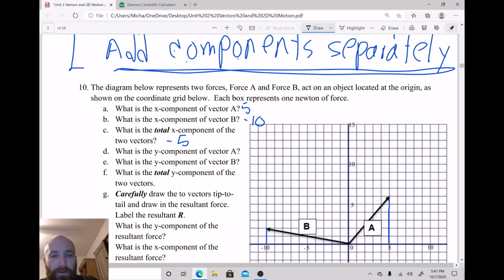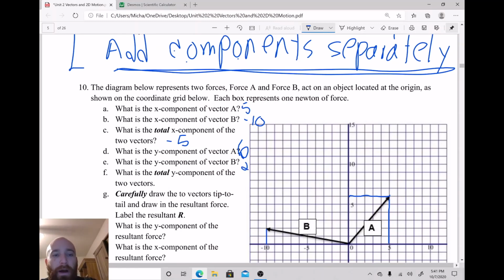So let's talk about the y components. What's the y component of vector A? Okay, vector A is here. I think it looks like it's 6. Whoops. Oh, goodness. That's a 6. What is the y component of vector B? So vector B is here, and I don't think I have to really draw across here, right? We can see that it's 1, 2. It has a value of 2.